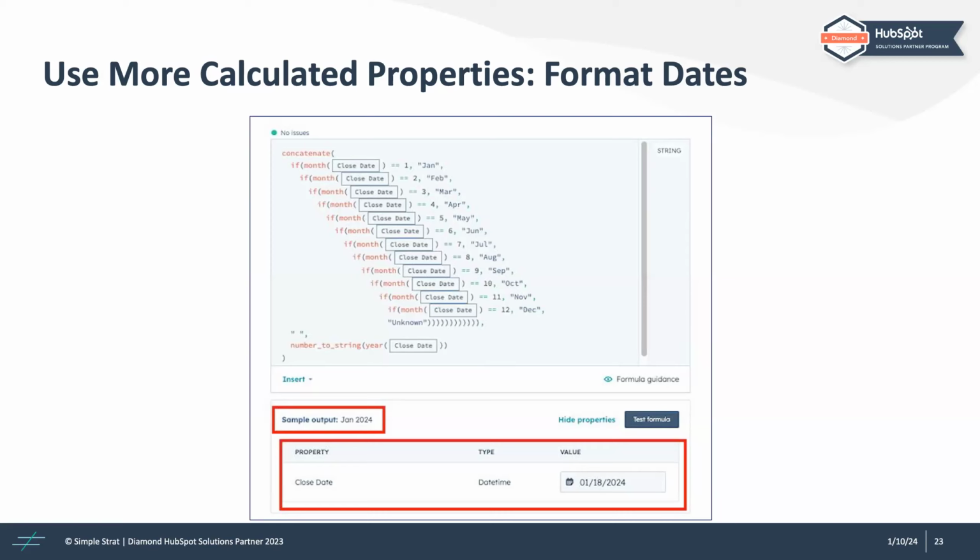This one is pretty simple. We already know a close date based on the deal, and that format is just a standard numerical date format. This particular client was using a workflow to add that date to a deal name. But it got really messy when they were looking at a list of deals and they were all in that numerical format. So what this calculated property does is look at that date and change it to a format that's much more legible, especially once it's put in a deal name. You can see the sample output in this red box here. It just shows the short code for the month and the year, rather than what it would be by default, which is all of these numbers.